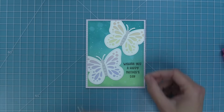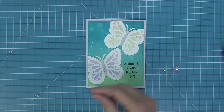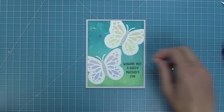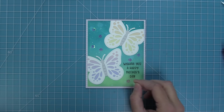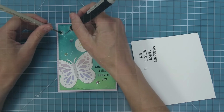The last little step for this card I wanted to do was add some sequins onto it because I thought they would add a little fun sparkle. So I picked out some clear sequins. I'm going to place them onto my card where I think they might look nice. And then I'll go ahead and pick them up with my jewel picker. And I'm adding a little bit of liquid glue just with my craft pick because I didn't want to add too much glue. I just want a teeny bit behind there.